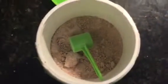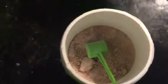Alright, let's see. It's really weird to scoop. Like, it's hard, see? It's hard and clumpy, like someone got water in it. But this is how it was when I opened it. Maybe I got a bad container, but it's just a weird feel. Like clay. It looks, feels, and mixes like clay.